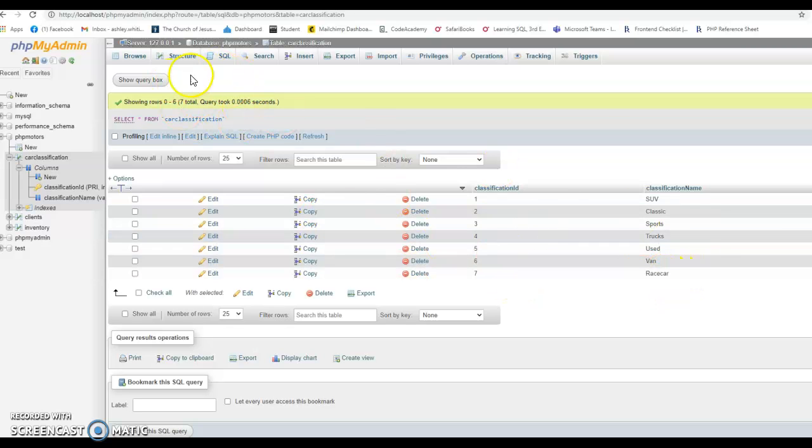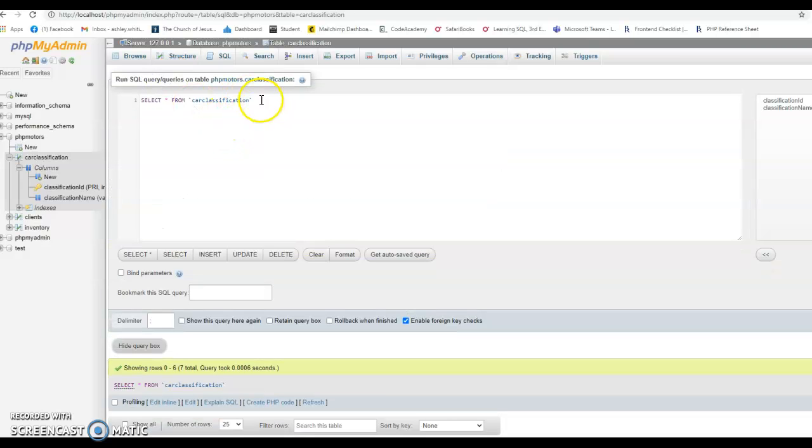Let's do an update statement. I don't want that to be called race car anymore. I want that to be called spaceship. Now, just for the sake of time, I'm using these handy little buttons down here that PHP My Admin lets you do. I prefer to write these out myself, but for the sake of time, let's update car classification table. Let's set the classification name, make sure you spell it correctly, to, we're calling it spaceship now. We're just doing 1, where classification ID equals 7.